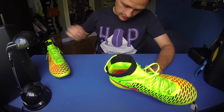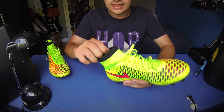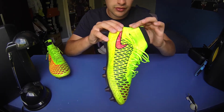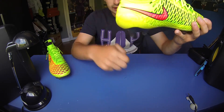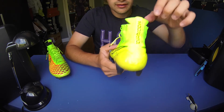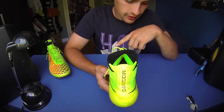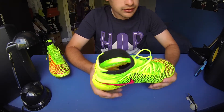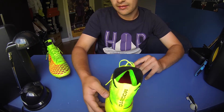Let's talk about the dynamic fit collar and how it fits. I've heard other people complain about a certain problem with the tab, and I've had the same issue — I mentioned it in my other video after two or three wears. Now a month later, you can see that shape along the heel. That little indent — basically on the inside of the 'S' on the Magista logo — you really feel that tab on your Achilles. It's not the most comfortable thing in the world. If I could go to Nike and say they had to fix something, that's definitely it.